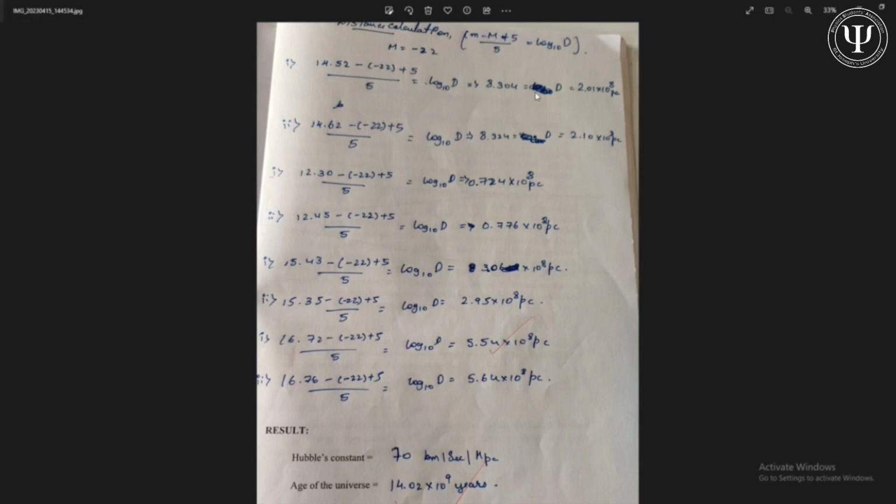Substitute those values, calculate, and as soon as you get the value of d, just note it down in this part. I think you should be able to easily convert the parsec distance to megaparsec distance. It's not a big issue.